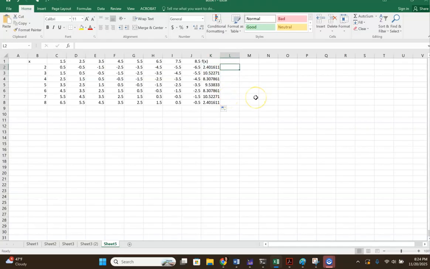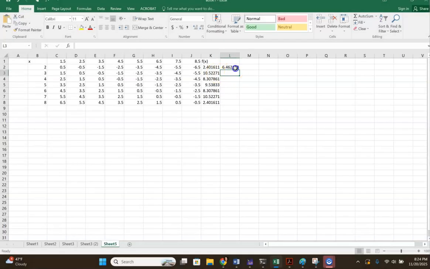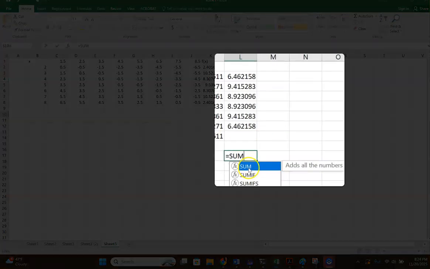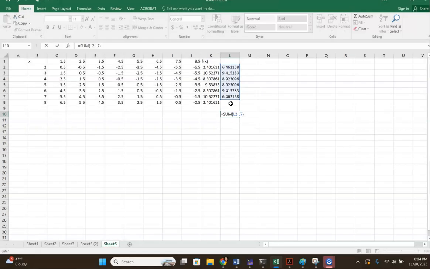So let's have Excel do that computation. Let's add this value to this value and divide by 2. Again, Excel can pattern match to do all those computations at once. And we can add up the individual areas of the trapezoids by using the sum formula and highlighting the cells we wish to sum. And we'll get an approximation for an area of 49.60 underneath that curve.